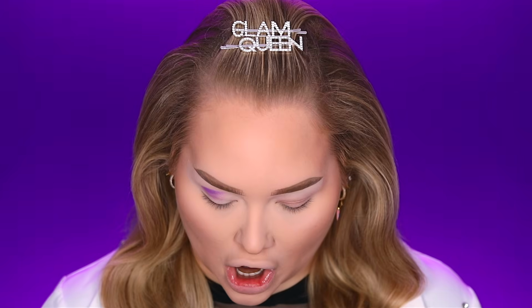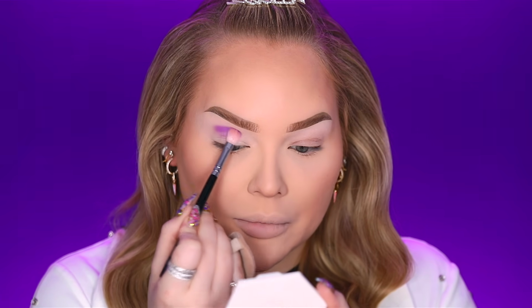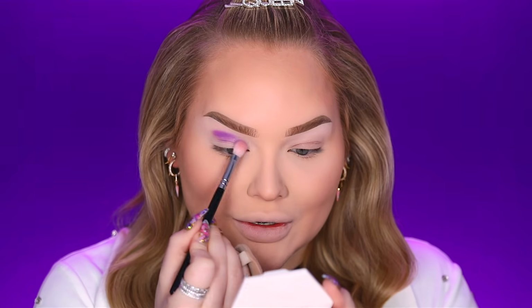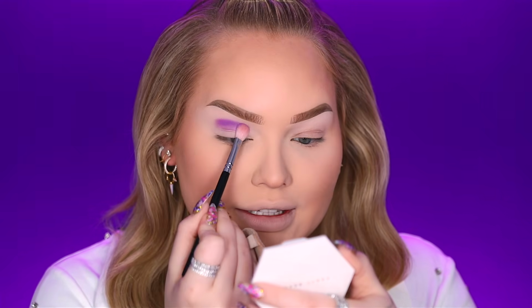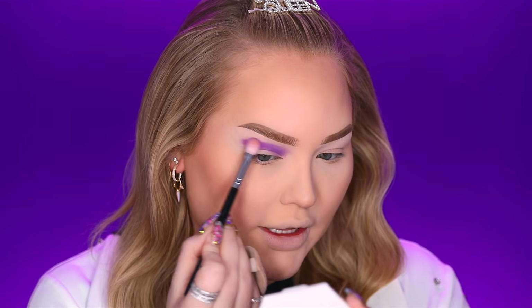They're some of the hardest, if not the hardest formula to get right, because usually purples become extremely patchy, have either a lot of fallout, or as soon as you start blending, they lose their intensity and the core base is gonna look faded. So today's goal is for Jeffree's Bloodlust to not lose its intensity. Let's go with a little winged out moment today. You know, you only live once. Might wanna wing it out every now and then.